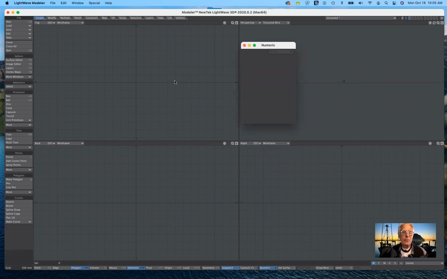Last week, we finished up on learning a little bit about lighting in Lightwave. This week, we're going to switch gears and move back to modeling techniques and learn about organic modeling, which is a little bit different than what we've covered so far. Today, I'm going to start with a simple cup, a ceramic cup.